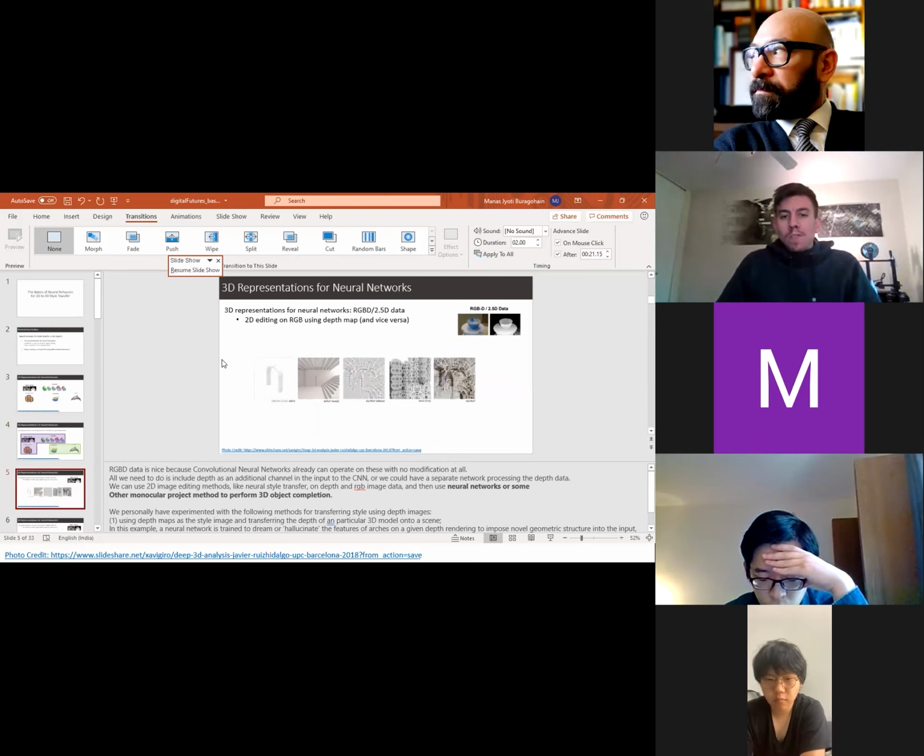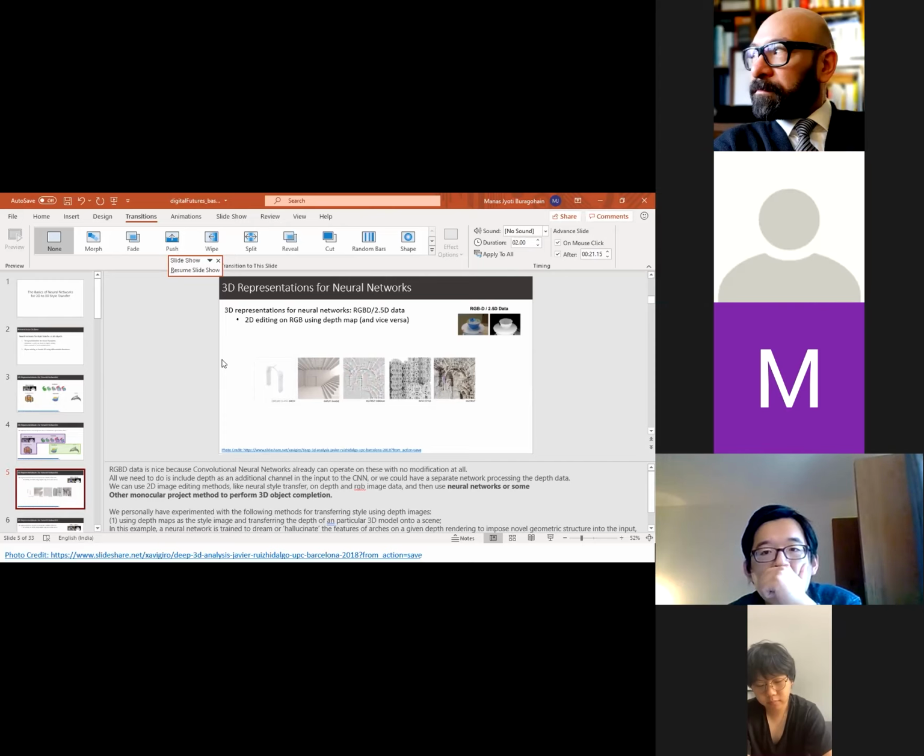So RGBD data is nice because you can directly use convolutional neural networks, which operate on normal images. Technically, all you need to do is include an extra channel which also processes this depth information. Alternatively, you can work on the RGB image information and process the depth data separately.